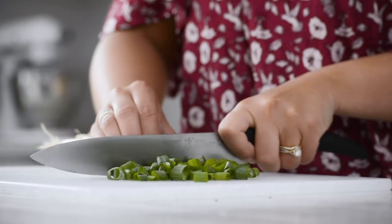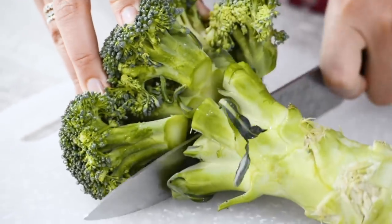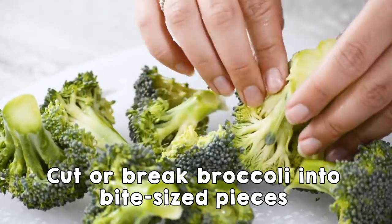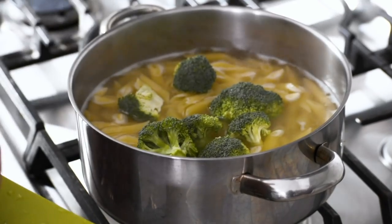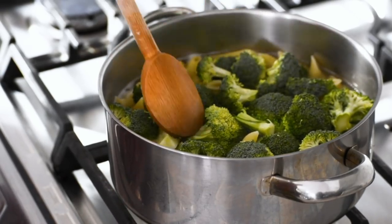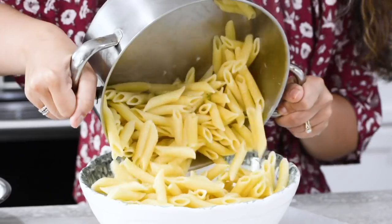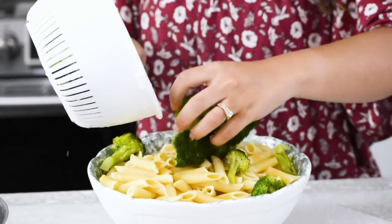While your pasta is boiling, chop up your green onion and broccoli. Here's a handy tip: steam your broccoli with your pasta in the last 5 minutes of cooking time. This will save you from having to wash another pot. Once everything's cooked, strain and mix it all together.